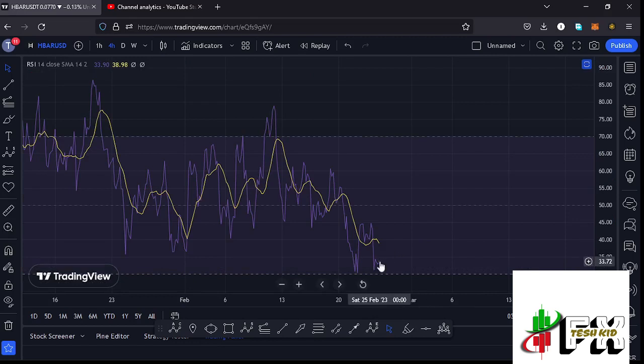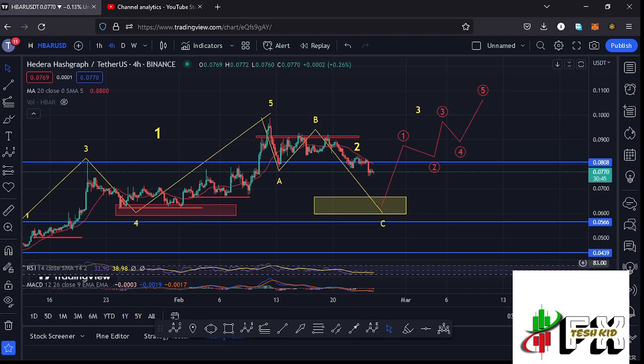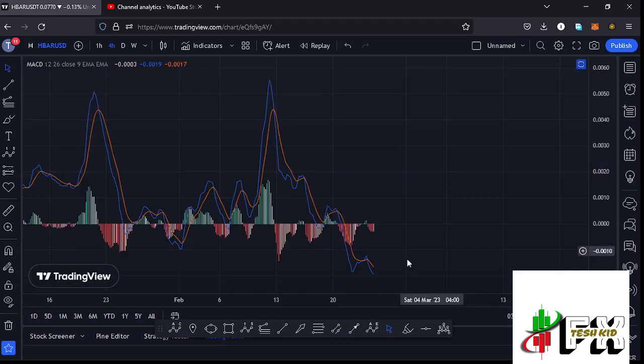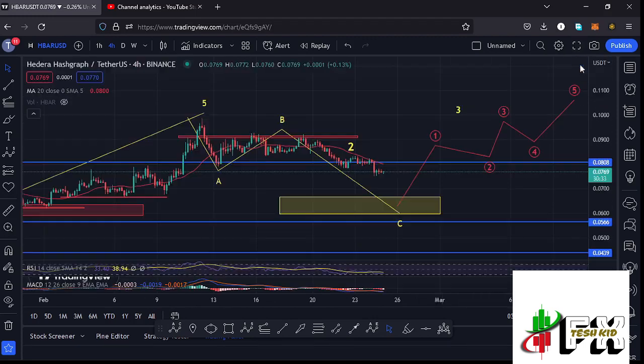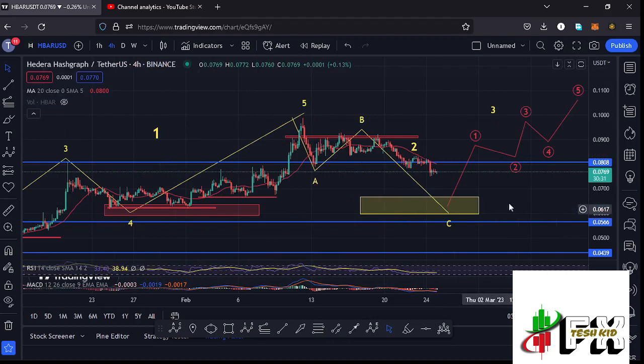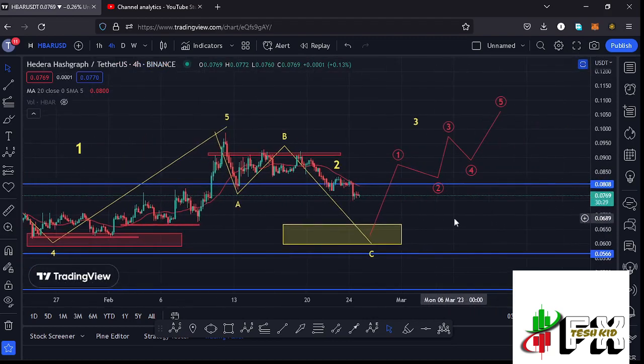On the RSI, we are trading at around the 33 mark, meaning we have massive room for us to fully support lower prices before we get into the oversold region. Also taking a look at the MACD, we have been able to print a bearish cross, and we are also seeing an increase in the selling momentum here on the MACD, fully supporting lower prices in the formation of that higher Elliott wave count 2. So let's be patient and see how that plays out, and I'll be keeping you updated.